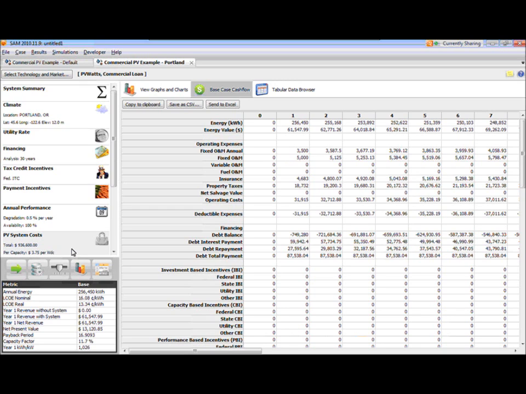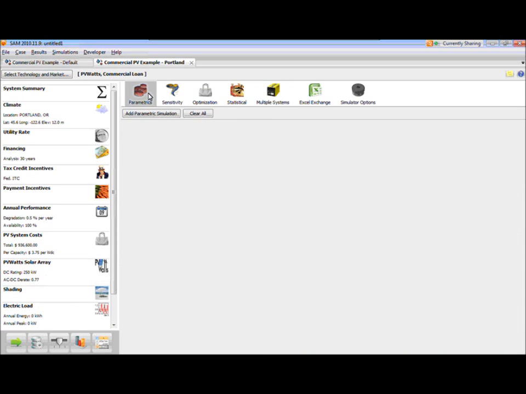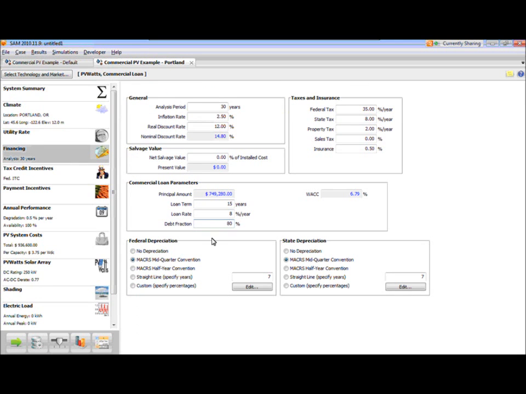What I'll show you a little bit later today and in more detail tomorrow is the parametric simulation option, which is very powerful and allows you to assign more than one value to an input variable. So instead of typing in 80 and then 85 and then 90 and running after each one of those values, I could specify a range of values and then generate a table in SAM showing how the payback period, for example, depends on debt fraction.